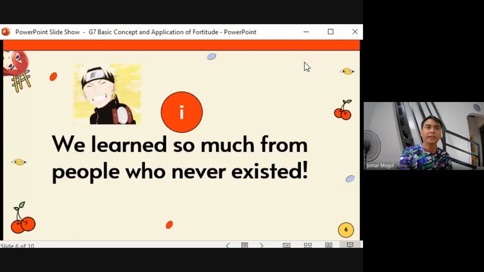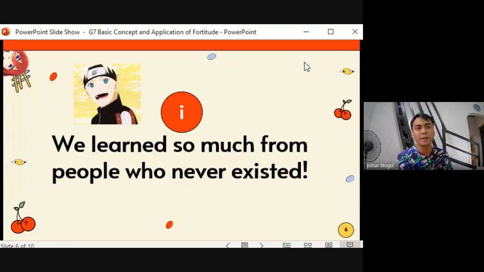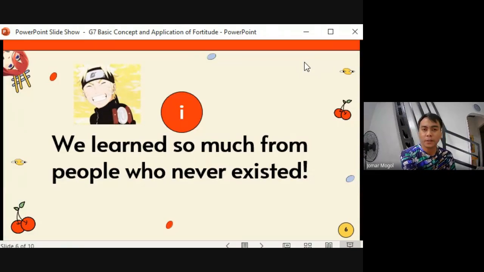So if you are not aware or not fond of anime characters, let me introduce you to Uzumaki Naruto from the Konoha village. Just to give you a brief introduction about this character: Uzumaki Naruto is one of the ninja in the Konoha village. He was born a loner with no parents. Wala, namatay na yung kanyang nanay, namatay na yung kanyang tatay, and he has this jinchuriki inside his belly that almost destroyed the entire village.